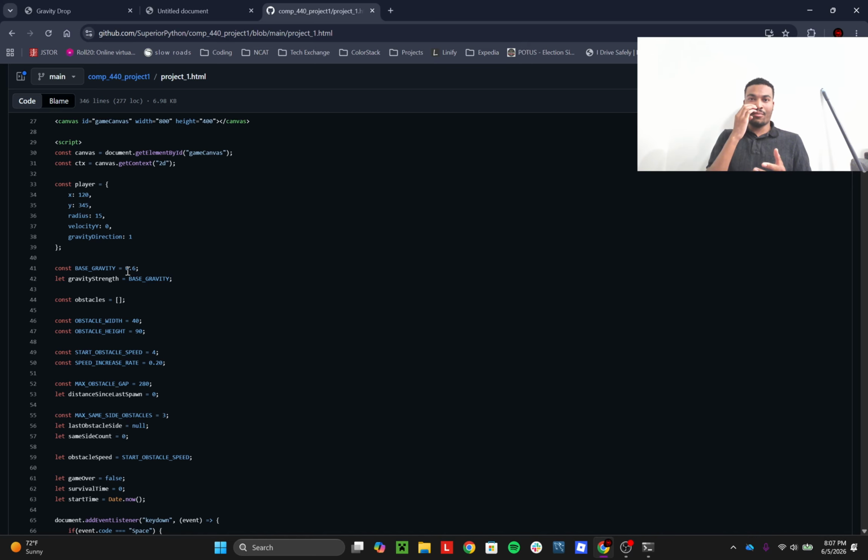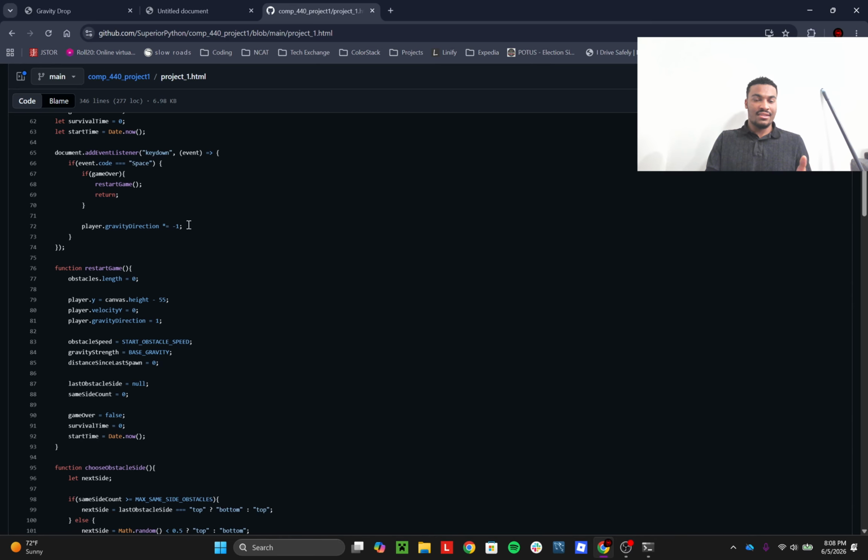Now, where the core mechanic lives for question three, it's this line: player.gravityDirection equals negative one. This line directly reverses the gravity and implements the mechanic described in the game design document.